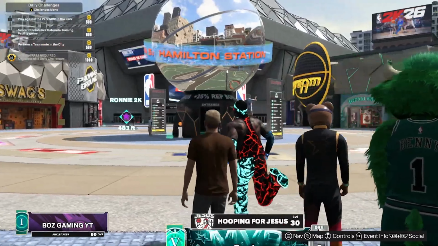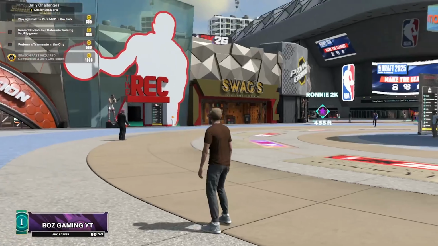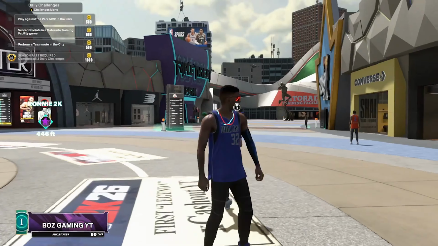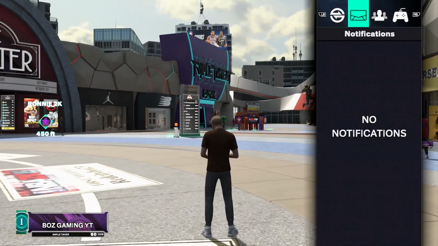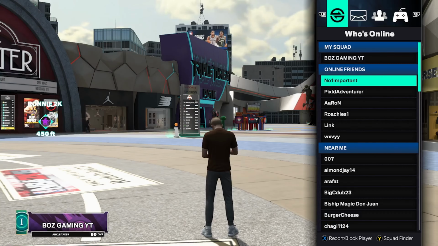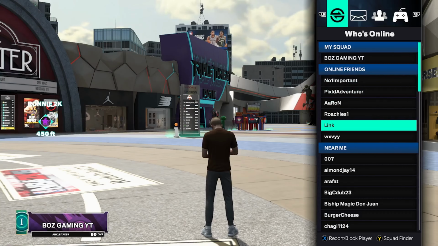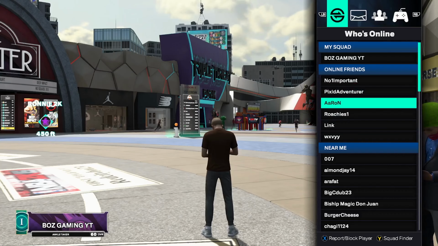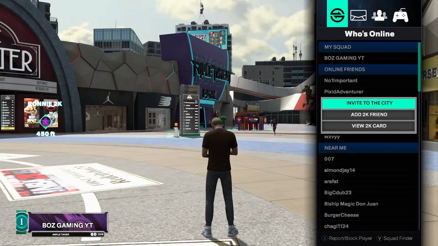First things first, once you get loaded in, you just need to go ahead and press L1 and R1 on PlayStation or LB and RB on Xbox. And this is going to open up the who's online section just like so. We can go through and find who currently is online. Essentially, just choose whoever it is that you want to invite to your city, select it, and then of course hit invite to city just like so.